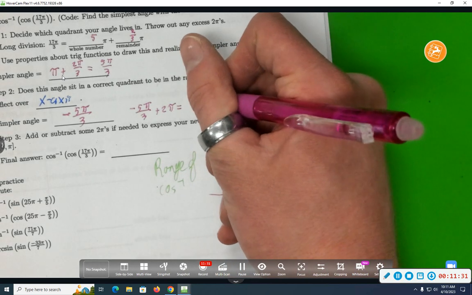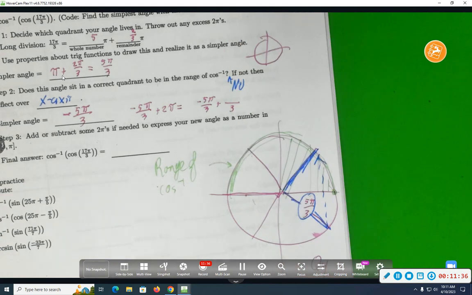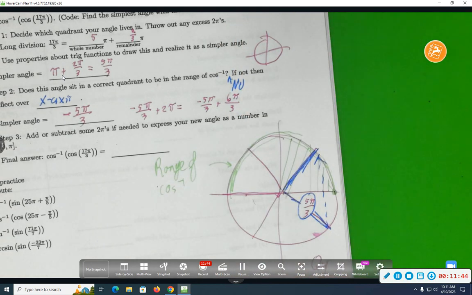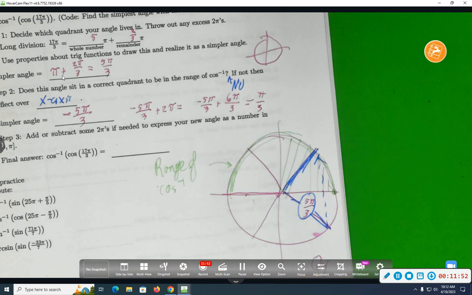So I'll leave the negative 5 pi over 3 alone for now. 2 pi is going to become something divided by 3. What's the numerator? All right, so it looks like I just need to know what 6 minus 5 is. Pi over 3, is that now between 0 and pi? Cool. So here's what we've done. We found an angle which lives between 0 and pi and has the same cosine as the angle we started with. That's what the inverse cosine of the cosine of the number is.